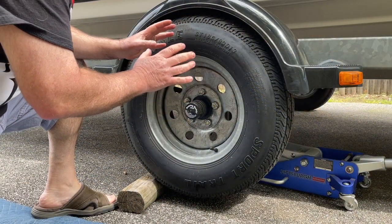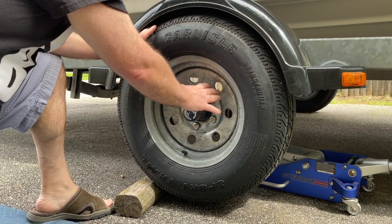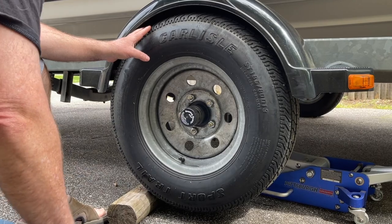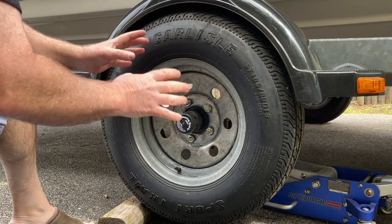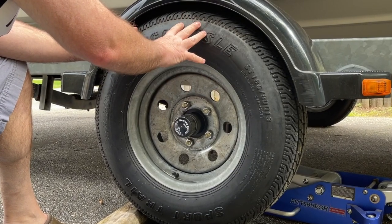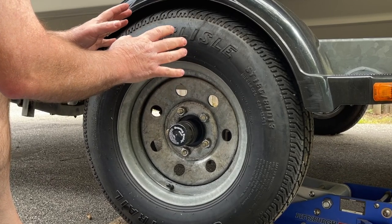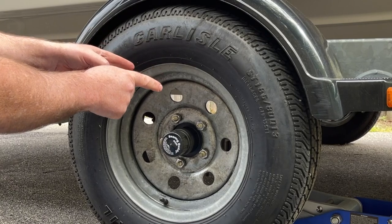Okay, so we are now ready to remove this tire. We all know in order to do that, we've got to take off the lug nuts. We have our gun here and we're ready to do that. I just want to demonstrate a very efficient and quick means of accomplishing this task. It's a little different, and if you're impressed by it, then by all means, you can use it. Just remember, you got it here first.